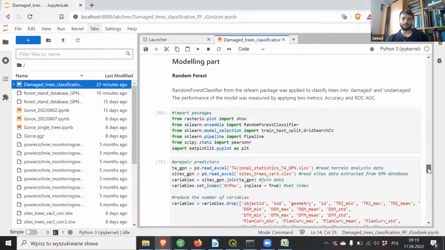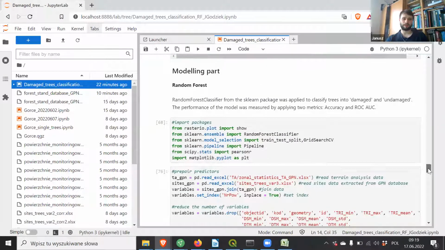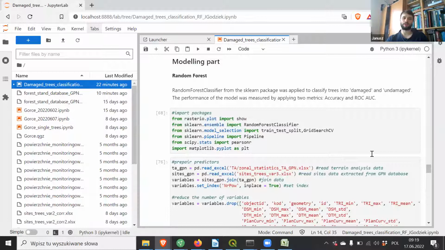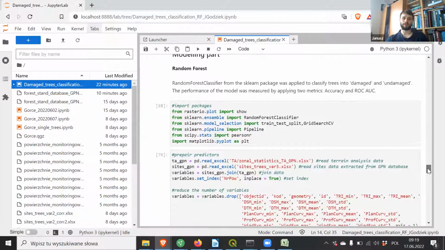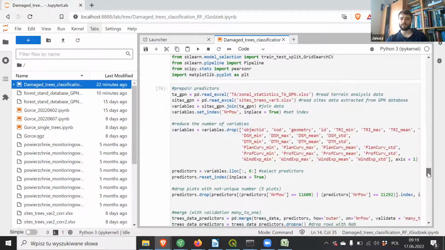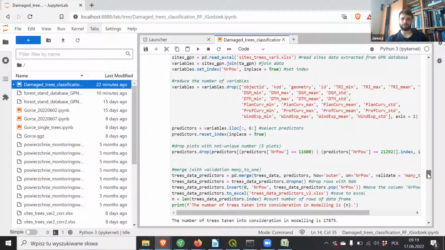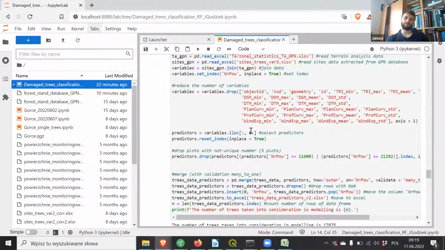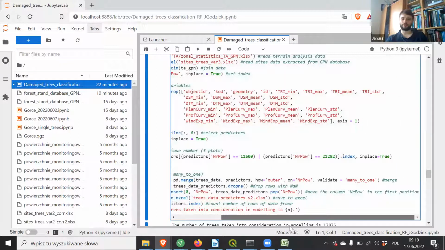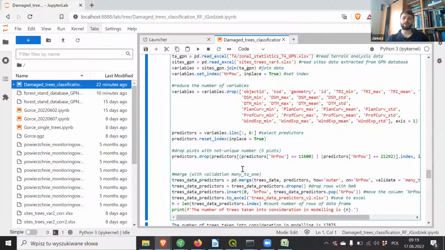Okay, so here we can go to the modeling part, and I tried to apply random forest, actually a random forest classifier. So the function from sklearn, and then here I did some preparations to select the variables. During some previous tests, it turned out that such a big number of variables is not very good for this model.